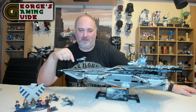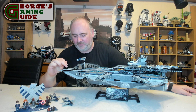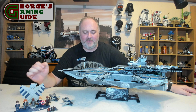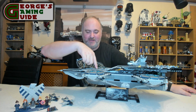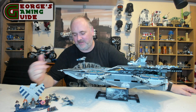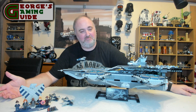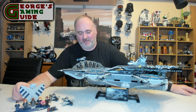But it would have actually been nice to have the whole of the runway printed, because the colour of the yellow and the white on the stickers is a lot brighter than it is on the printed pieces. So it would have been nice to have that similar. Even the black is a dull black on the runway, and then because it's a sticker, it's a shiny black on the stickers. So it would have been nice to have that uniform all the way through. Not a huge issue, just my personal preference. So I think it would have been better that way.